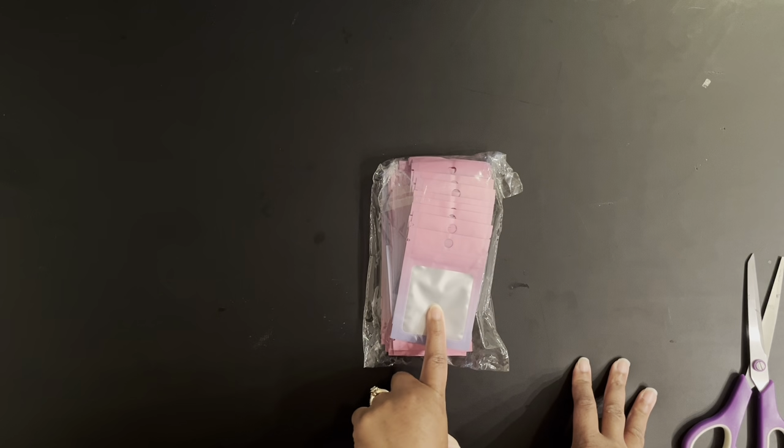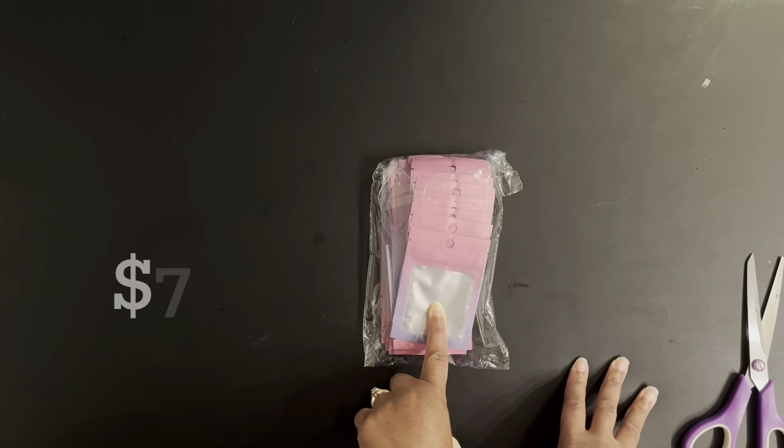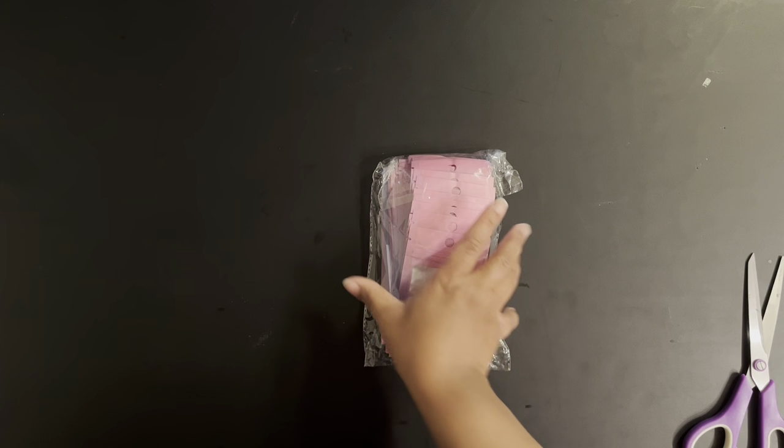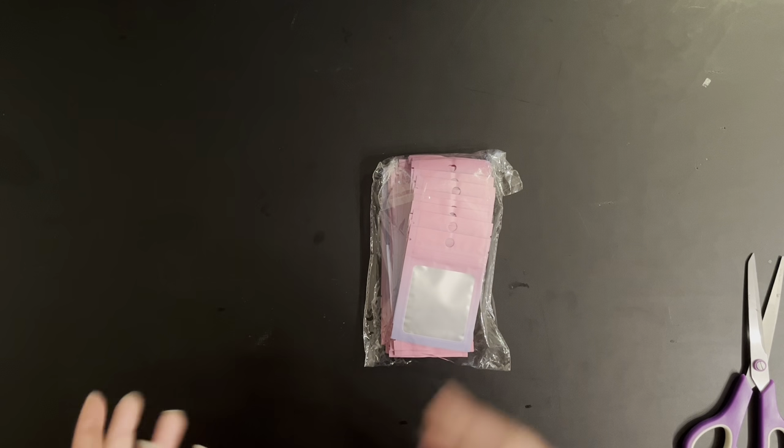I did get the smaller size, but now looking at these, I think I would utilize the bigger sizes more. I believe these were like $10 for 100. I will put the exact price on the screen, and also I will link them down below. And they do have a listing for the smaller ones and the bigger ones.